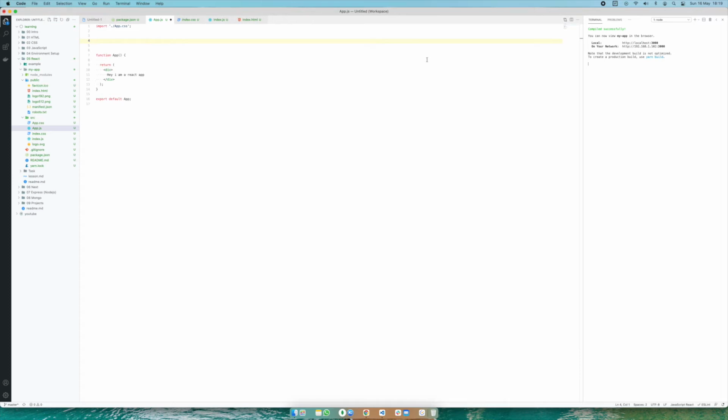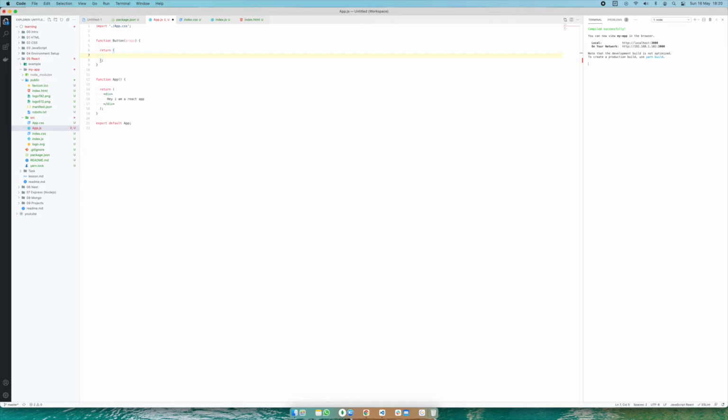So to make a React component, again, it's a function that does something. The function has to return something. It has to return some JSX, and JSX is basically HTML and React components all in one place.